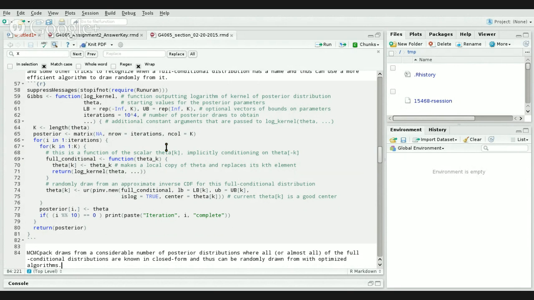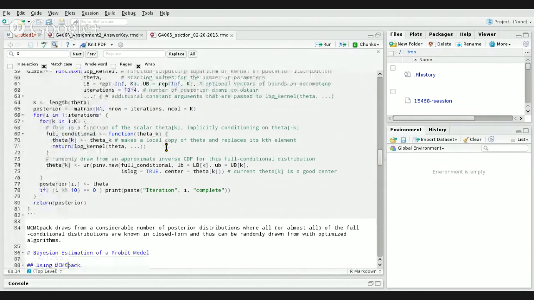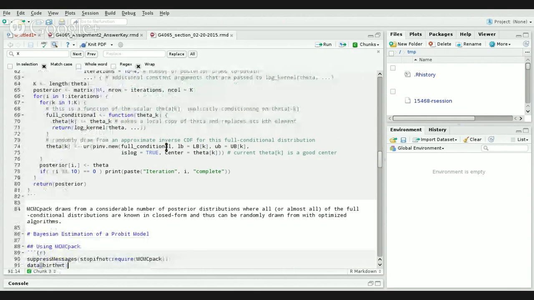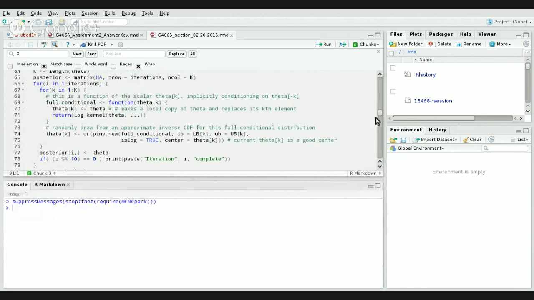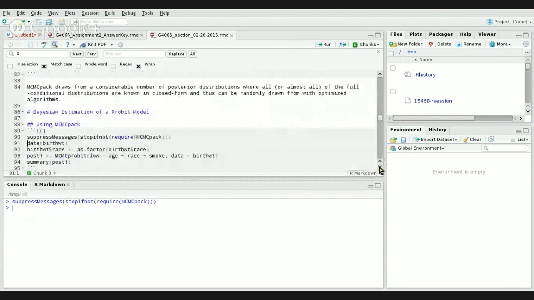So it's essentially treating a multivariate distribution as a sequence of univariate distributions. A sequence of univariate full conditionals, not a sequence of marginals. Right. That wouldn't be legit. So what MCMCpack is doing is basically choosing prior distributions so that the full conditional distributions are known in closed form. If possible, you have vector full conditional distributions so you can get one big piece of theta all at once. And so we're going to use an example from that for a low birth weight model.